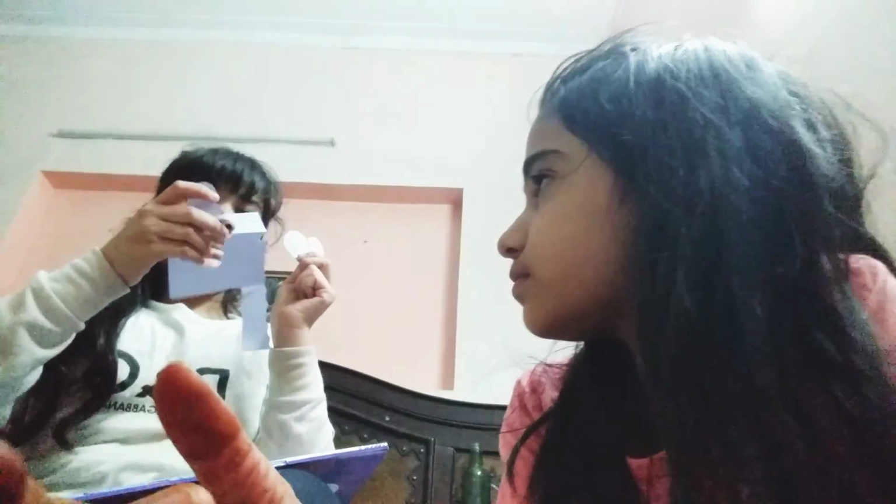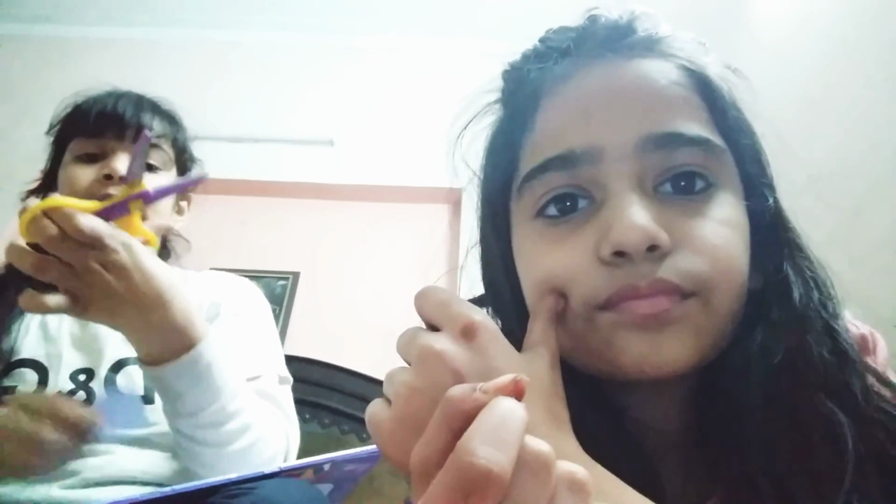So guys, I have cut this heart by this only. Now I have to take this designer scissors. From the one side that you have folded, now from that line you have to cut it like this. She shows that the heart is broken. Do it carefully. Do not cut your hand while making this card. Be careful.